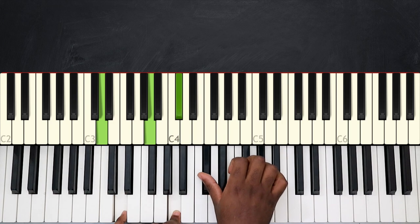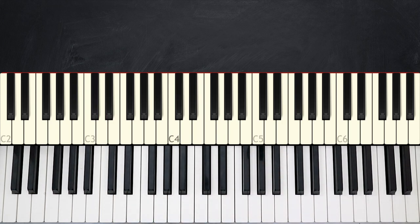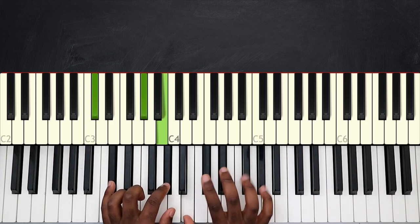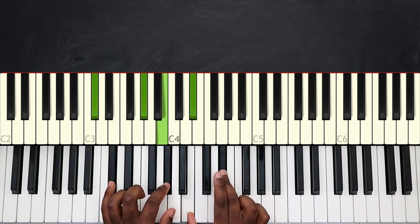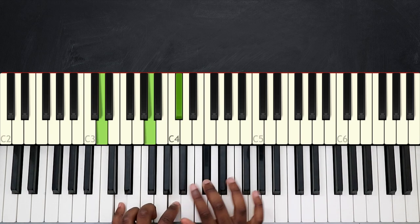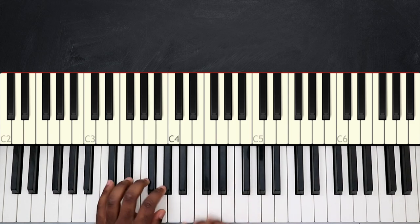And then we have another C sharp minor 9 played on a lower register. C sharp, G sharp, B and D sharp. Going to D major 7, D, A, C sharp. Then C sharp minor 7.